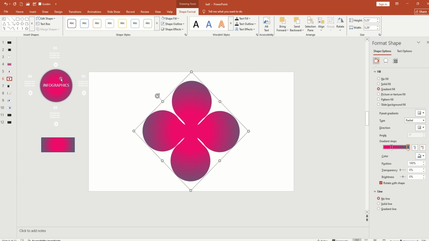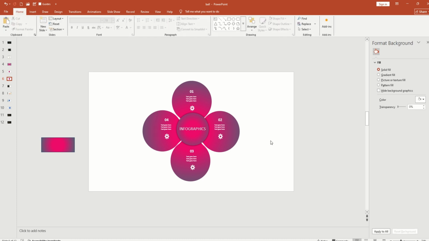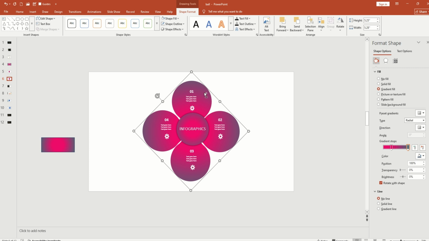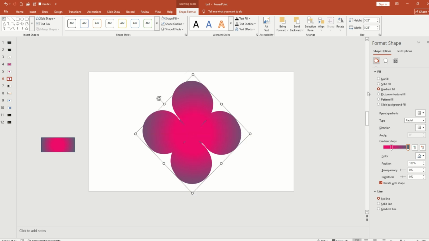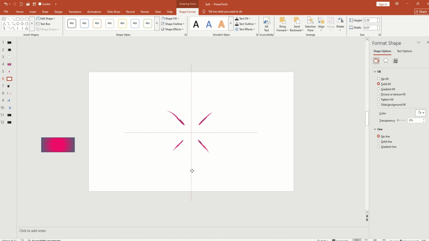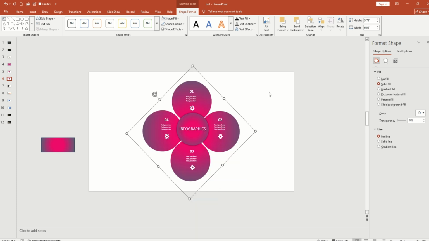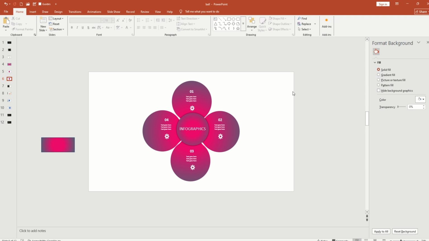Next we are gonna give it this gradient color, and then insert an infographic, and what we're gonna do is insert your text and icons and change the fill to white. Yeah, so next what we're gonna do is now duplicate that shape and then send it to the back, change its fill to white. Here we go. Now we're gonna send it to the back of the main infographic. Perfect.